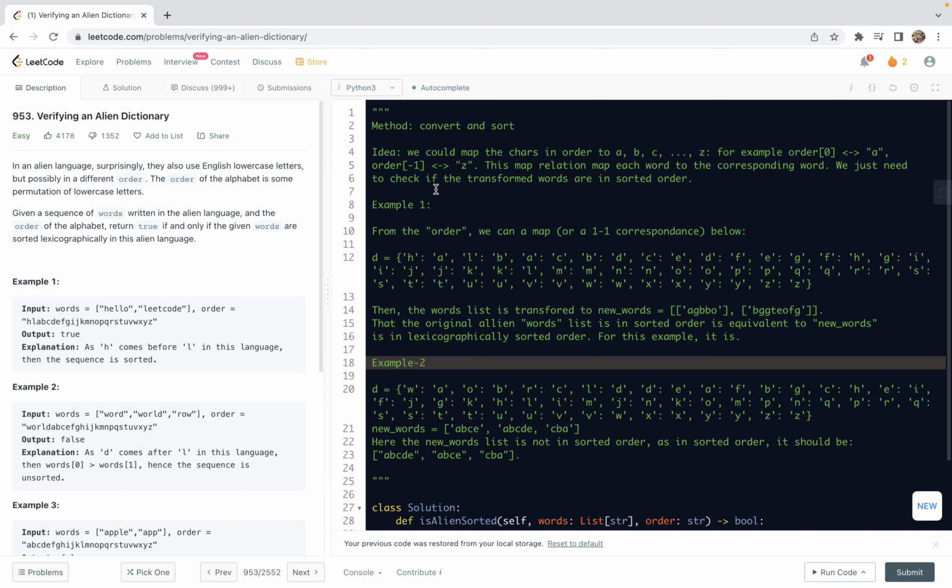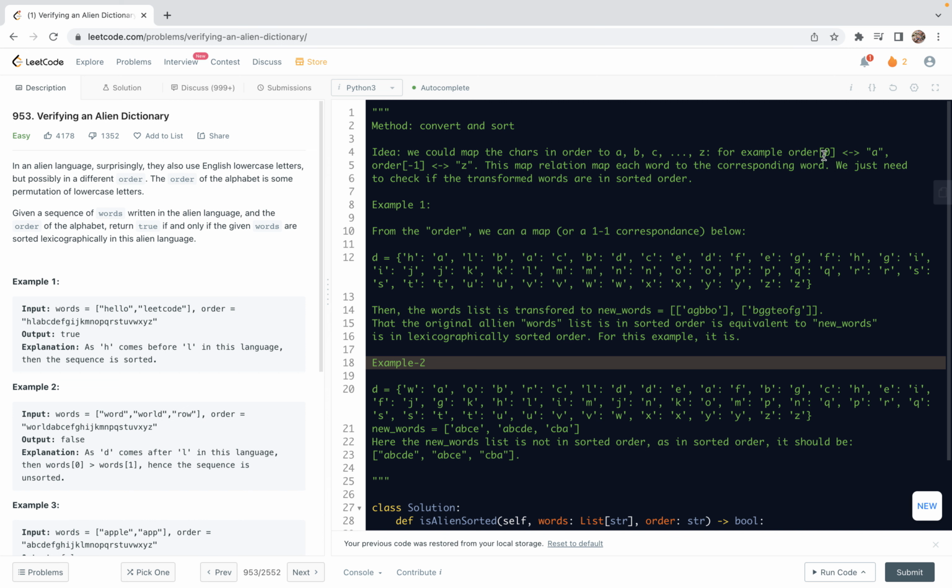So here the idea is very simple. We want to make a translation. We can use this word in coding or in mathematics. We can call it one-one correspondence or mapping.